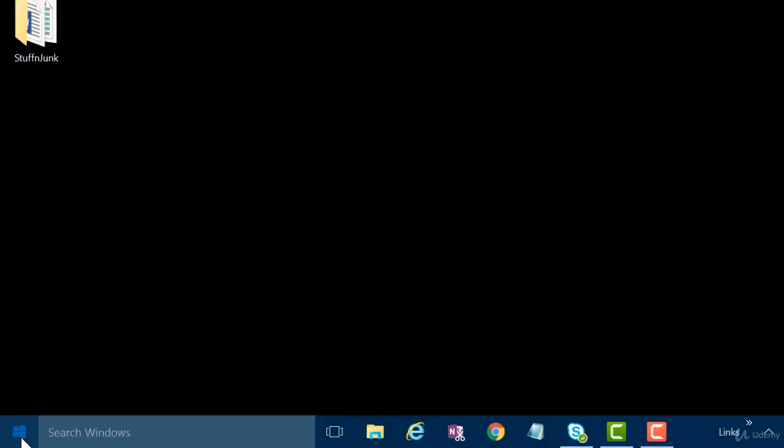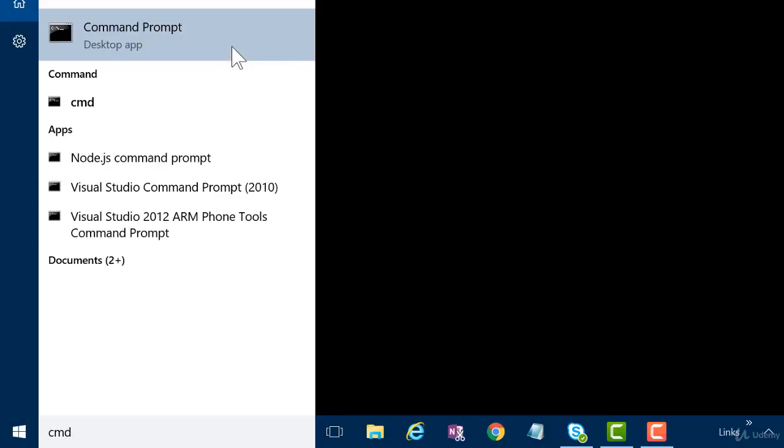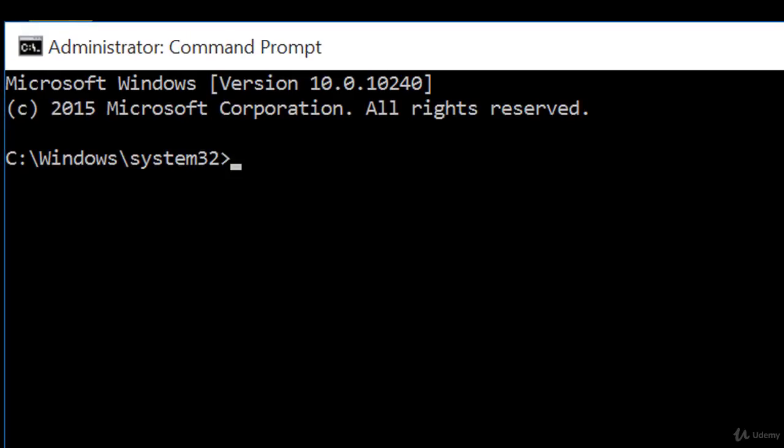Now to verify that it worked, we'll open up the command prompt again. So click Start, type CMD, right-click Command Prompt, and choose Run as Administrator. If it prompts for making sure, just choose Yes. Then again at the command prompt, type node space hyphen V and press Enter. And this time you should see a version number. It won't be the exact same version number I have here because they come out pretty quick, but don't worry about version numbers at all.